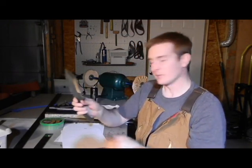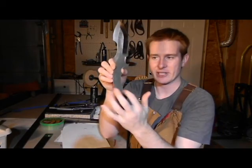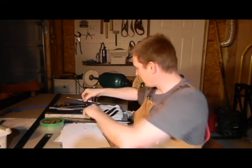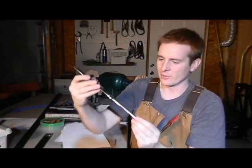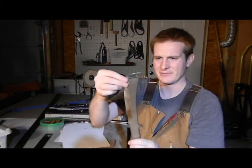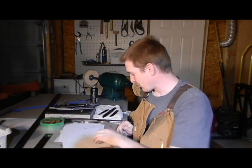See, now these, we're talking about blanks, let me backtrack here a little bit. These are not blanks. And the reason you know is because it still has the mill finish on there. See this black finish on that one? And on this particular steel, it's more of a gray. But that has to be ground off before we're gonna send this out to be heat treated. And these are not sanded. This one's not even finished, really. I gotta finish this bevel right here. But those are some good examples.